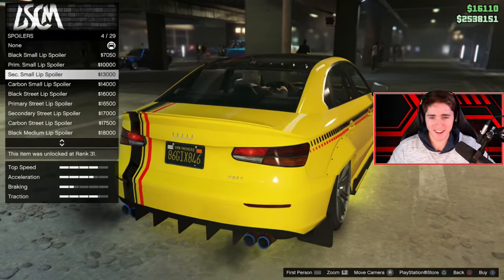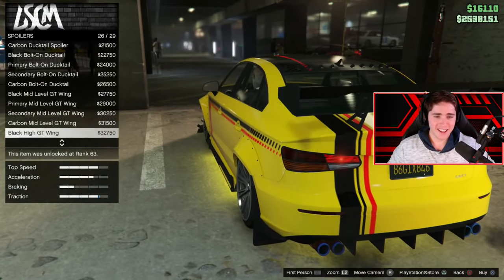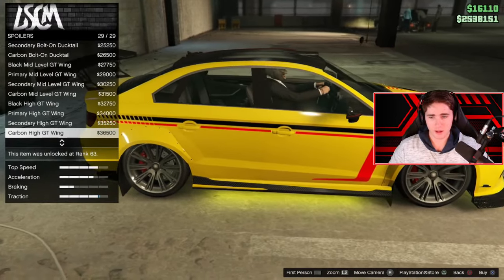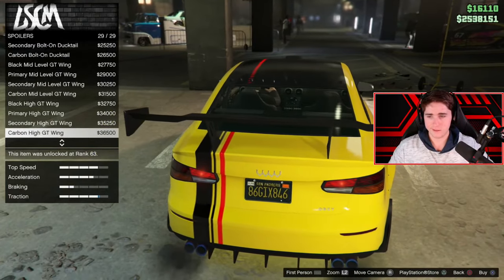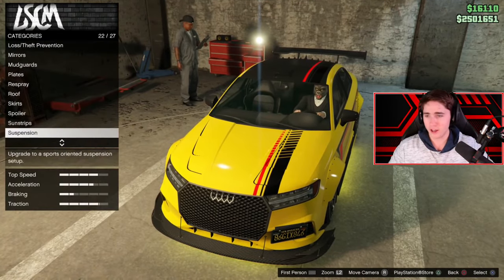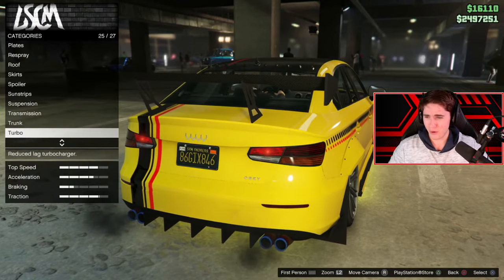Okay, dude. Mustard car. Relax. I feel like we should go a black spoiler. I'm gonna get roasted for this. Alright, we're doing that. Screw you, chat. I'm not looking at you. Screw you. Trunk. Ew.